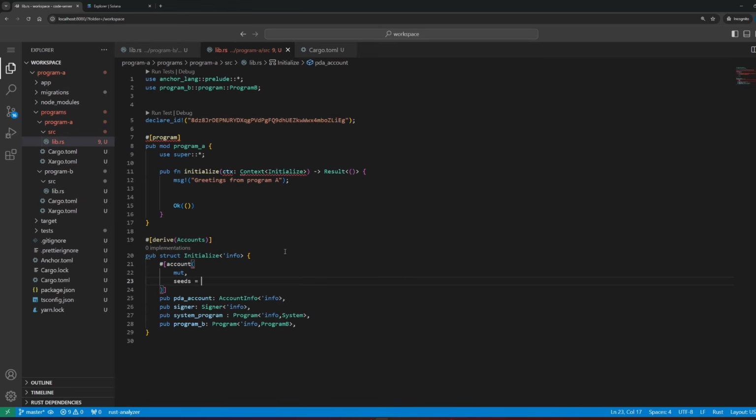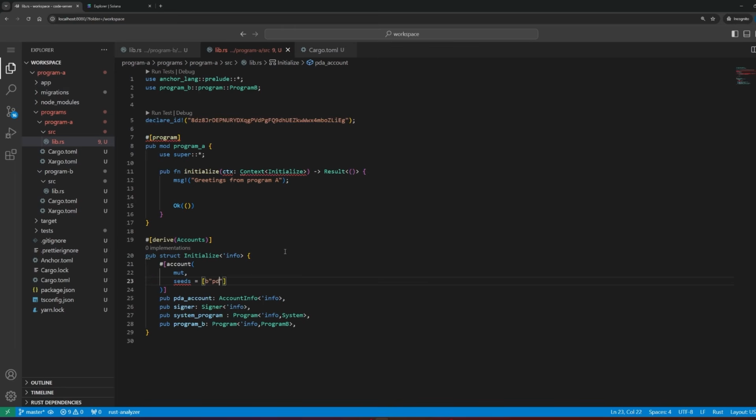This step is pretty simple. It is an array of seeds, and you need to specify the string as bytes. So let's say the first seed in the seeds array is going to be some static string.